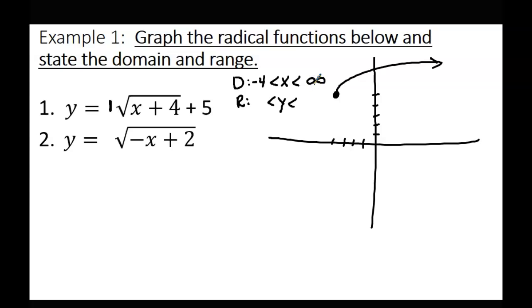Now, how about the range? What's the lowest point? 5, and the highest y value is? It would just keep going up forever, very slowly, but it would keep going up forever. All right, so that's the domain and range. We'll probably do it one more time, but I don't think we do it every time, but there you have it. All right, let's go ahead and write down number 2 if you haven't done so already.